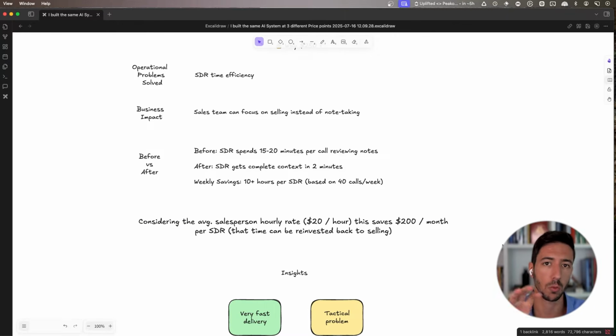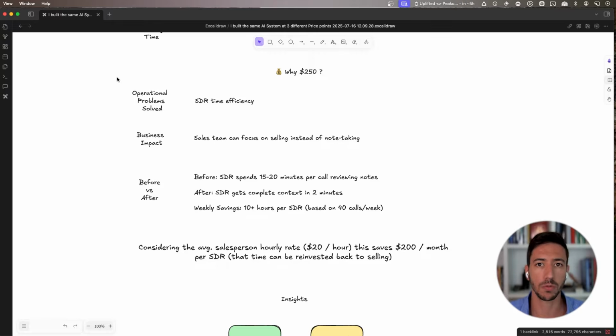Over here, you can also see what could be the ROI on this. So this could be, for example, in terms of cost saving of the SDR time. So this could be $200 per month per SDR. And this is intended as time that could be reinvested back to selling. If you consider the most important work of the SDR to be the selling work, having the SDR only focus on that for the whole day would be the most important thing that you have to do. If you can free up their time so that they can just focus on that, you get a bigger return out of their work. That is the actual consideration when it comes to the ROI over here.